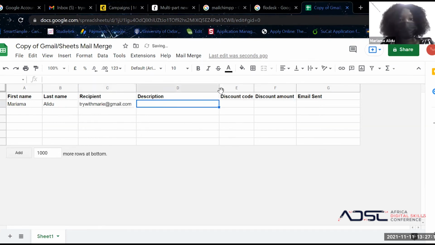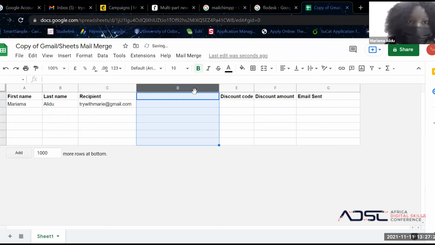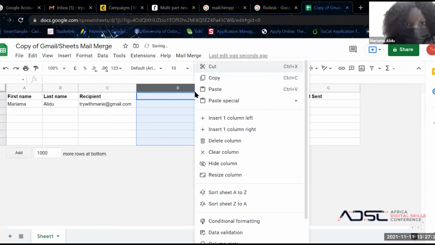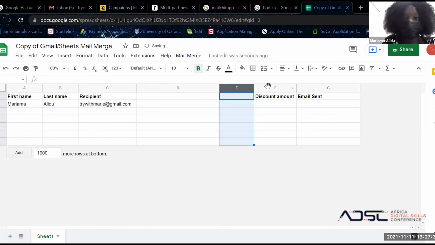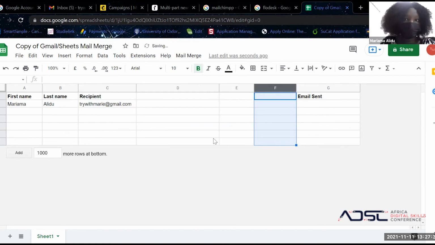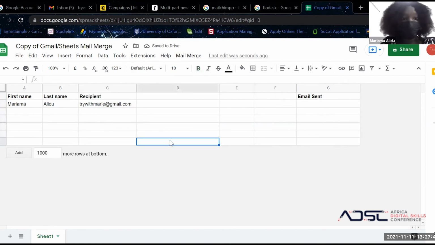The last column just has to be left blank so that it tells you the time the email got sent. So we can delete this side, and then this side, because we don't have any discount code or anything, or you can leave it like that. So that's the most important thing.